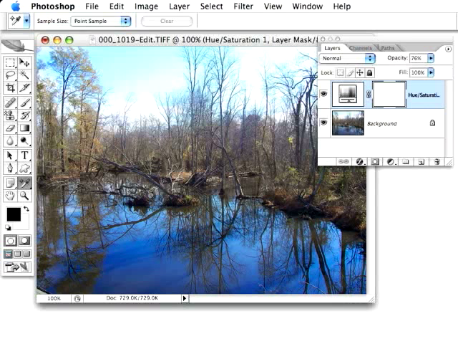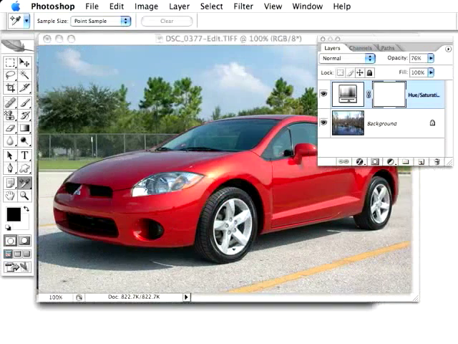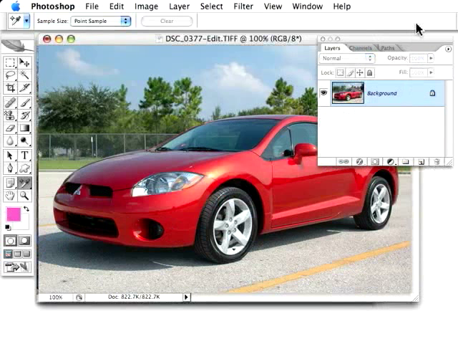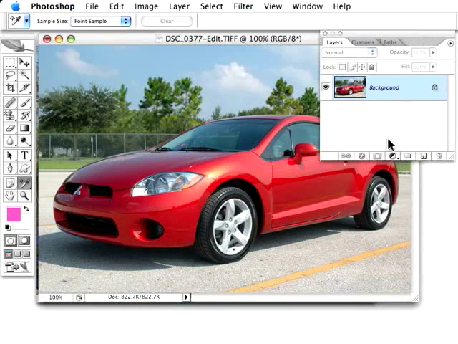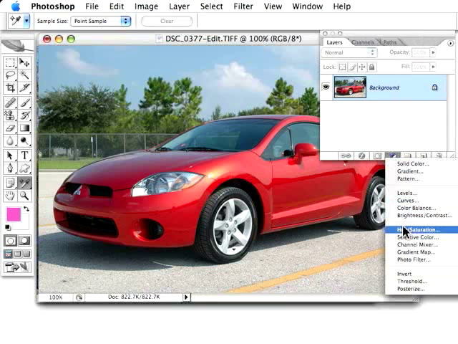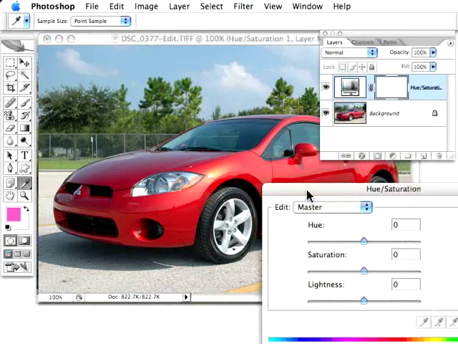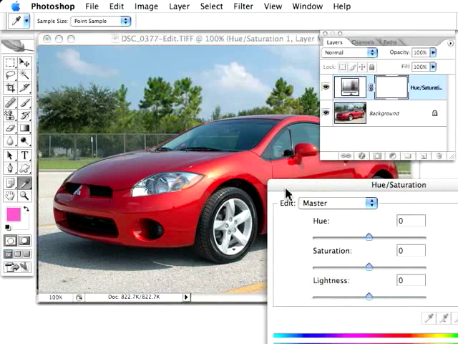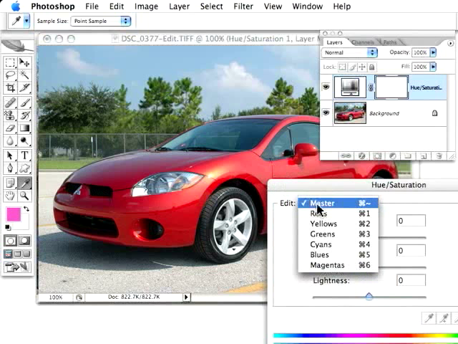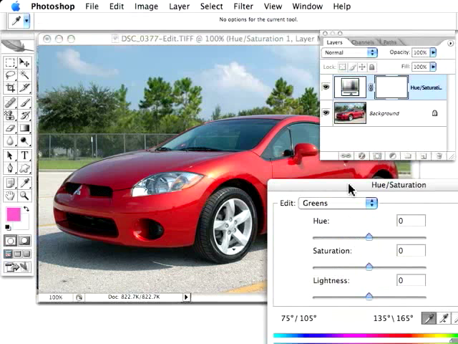Now here's even probably a more practical reason to use this kind of command. It's when you want to change the color of something like my car. I want to just change it without having to go and do a big selection and so on. Well, here's what I can do, and this is a kind of a cool example because it's not one of the built-in colors. It's kind of red maybe, but just to show you it doesn't matter, I'm going to choose green, and then all I do, as like I did before, is take the eyedropper, shift, drag all around it.